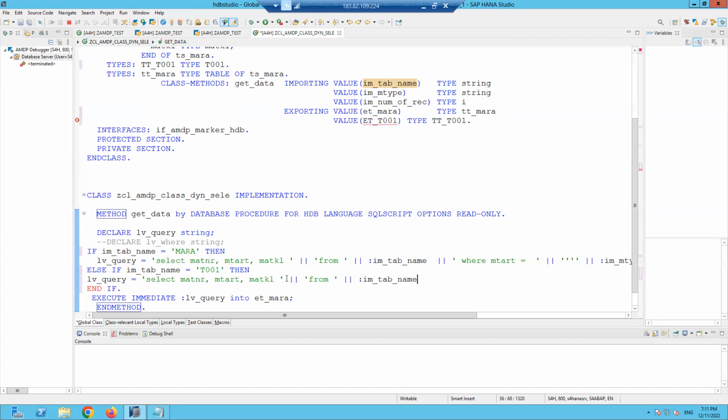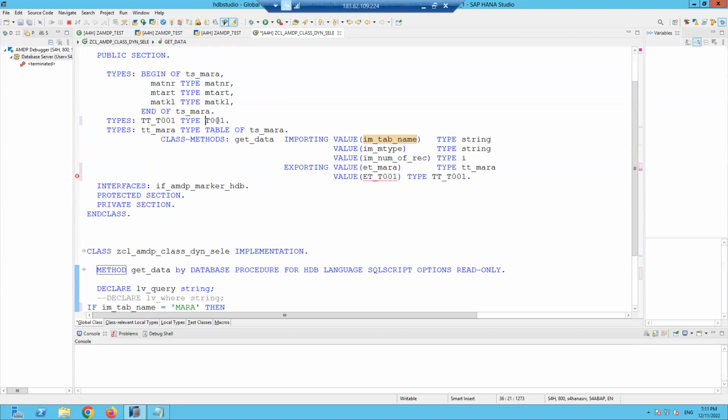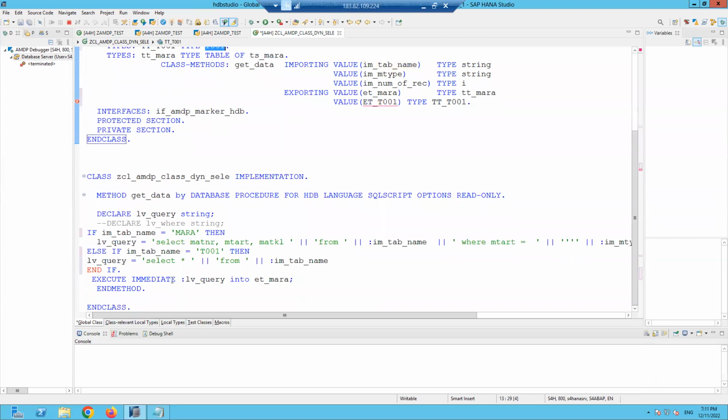So I'm going to use select star, getting all the data, because you can see that I'm using all the table fields, all the fields of the table. So select star from this, and like that we can, dynamically based upon the different conditions, do so.